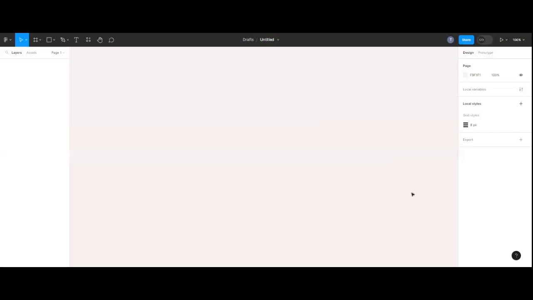Why do we have to make the wireframe? If we are building software, an app, or a website, we first have to know the goal, what we are going to deliver to the user.